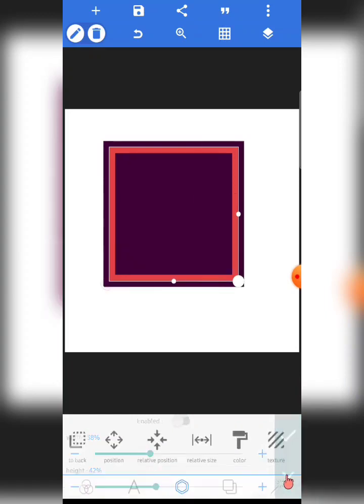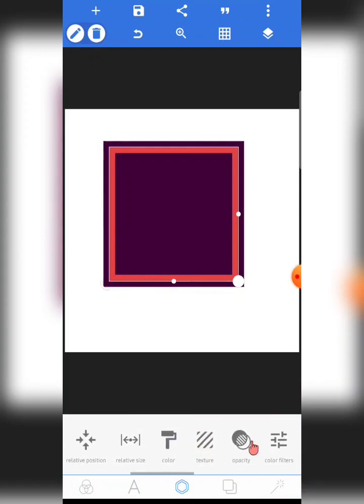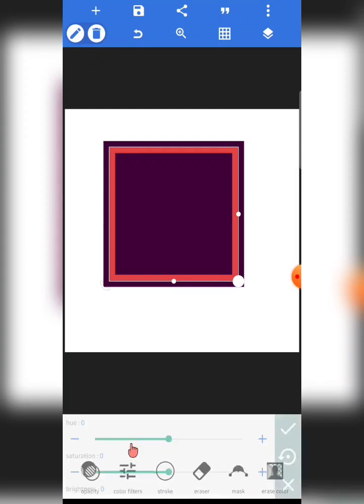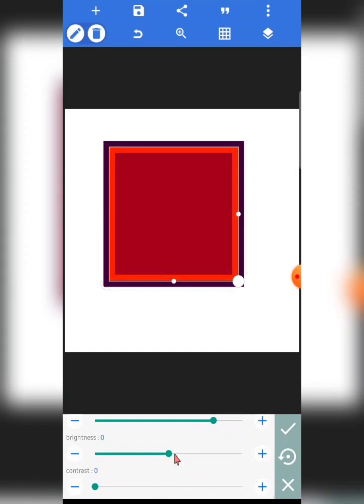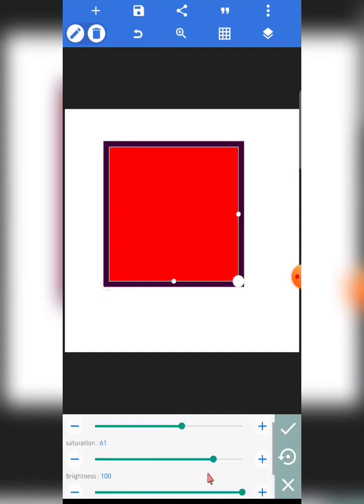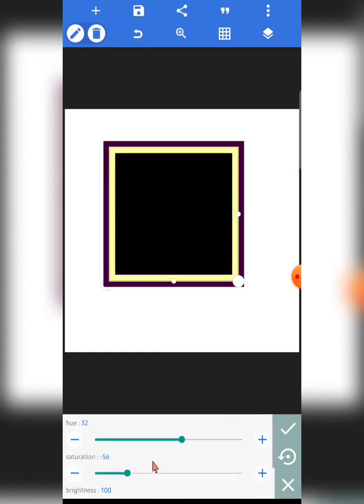But I don't want to maintain, so let me just cancel it because I don't want to adjust the relative size. This is color. I've spoken about this already. Texture, opacity. This is color filters. Now this same thing applies to images, and in fact, guys, I use this very well, especially when I want to edit the color of my images. I want to edit some things about my images. So you can see the color is changing. That is what this particular feature is for. You can adjust the brightness, the contrast, the saturation, the hue, you can decide to change the color to your taste.